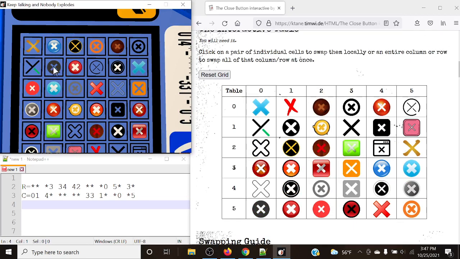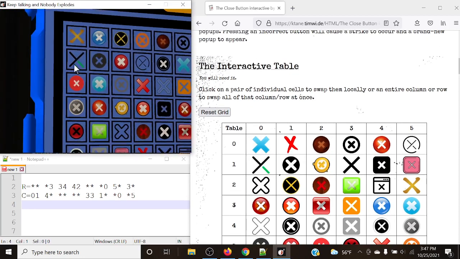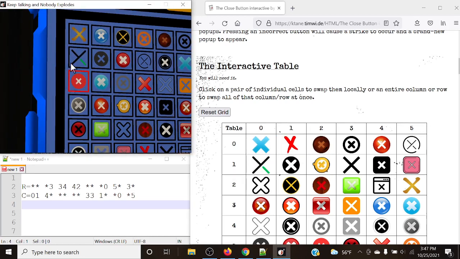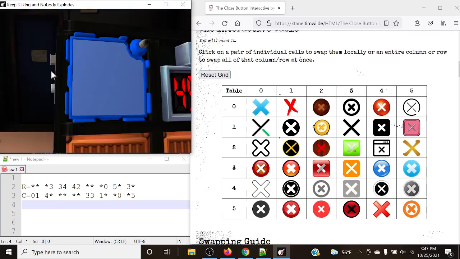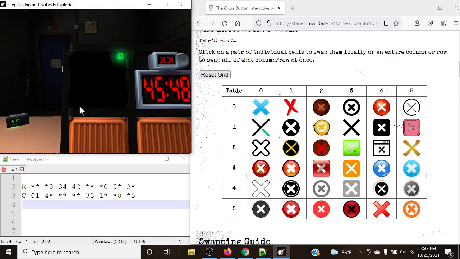Let's hope it's an earlier one. And right here, this X-ray with the green in the bottom right corresponds to the exact same position, Bravo 1 in this case on the actual module, and Bravo 1 if we were using A, B, C, D, E, F, and so on. Or excuse me, Alpha 2 rather, sorry, I don't know my positions. So Alpha 2 corresponds to the same position as it does on the table here, and this is going to be our answer for this module. A couple seconds, and just like that, it's a solved module.